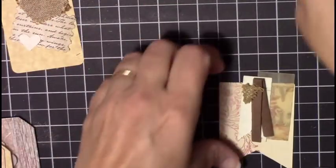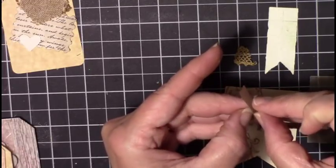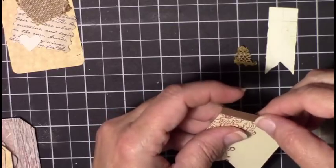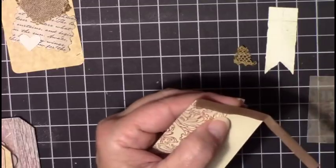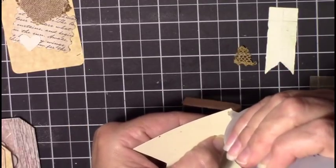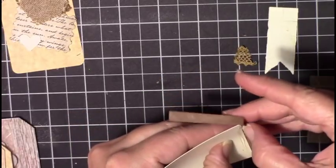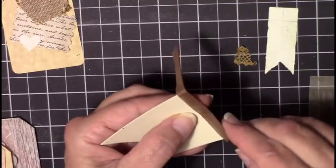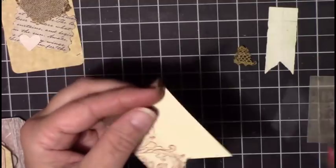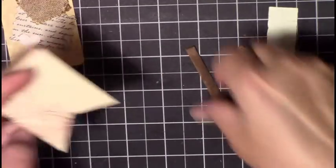Oops. Okay, let's get this one out of here. And I think this will go across the top. Now this is folded bias tape. I cut the other side off and used it on one of my journal pieces. And I'm just going to glue this down on the back side. And for the time being, I'm going to leave it open on the front side. Okay. There we go. We'll cut this little end off. Do it this way. There we go. I might be able to use that for something else.